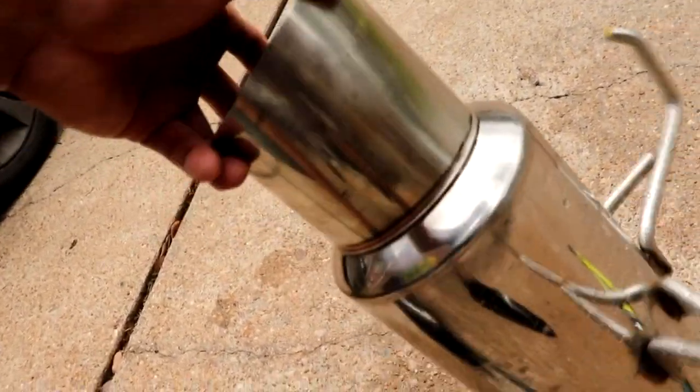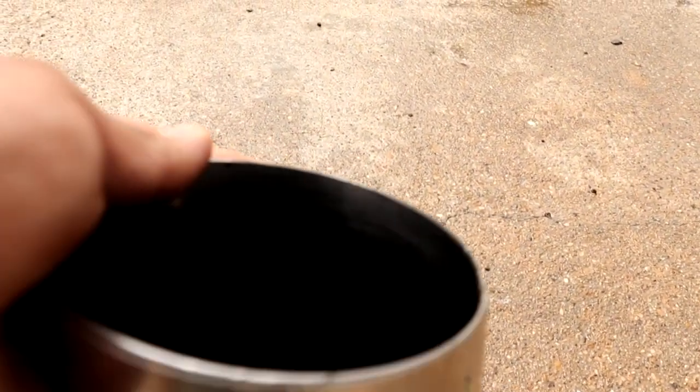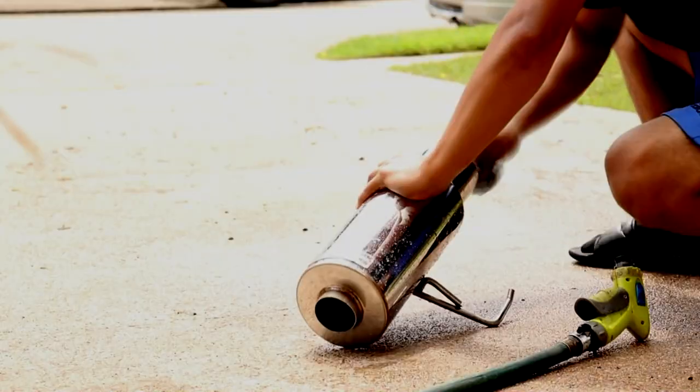After a good 20-25 minutes, I managed to get off all of the rust spots, so nothing's really visible. Right now, I'm just focusing on trying to get like the inside of the tip, just to make it look a little presentable. I'm gonna finish up that, and then we'll get to polishing.